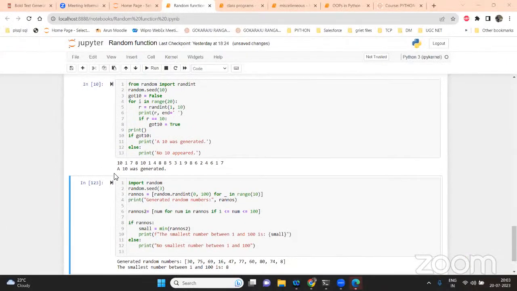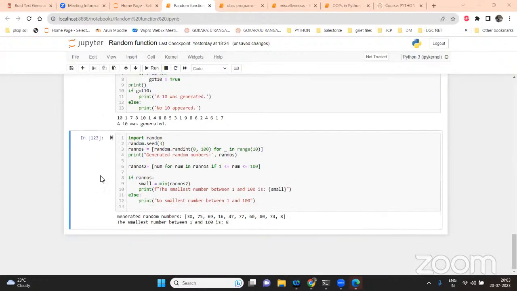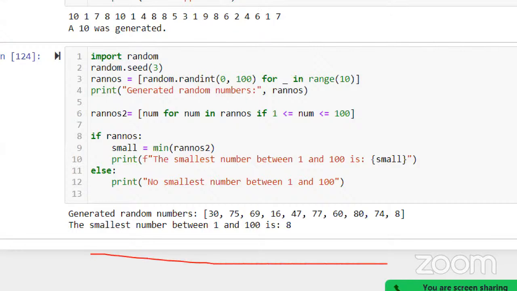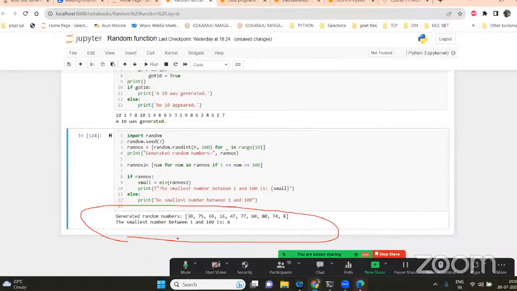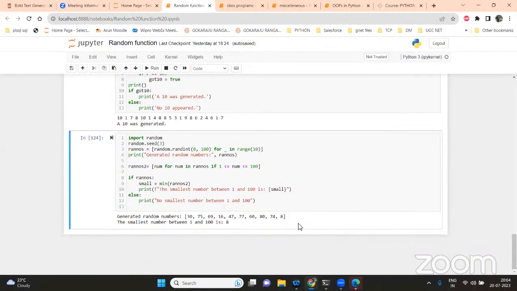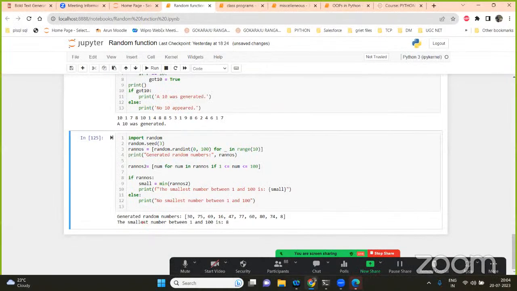So a lot of applications use this seed function. You need to explore more problems. This one problem I have given for your understanding. This particular code I can give as a test case in Moodle. But what is the problem in this? Can anyone tell me? Again, in this case, since I've used a seed value, the input and output are fixed. Can I write multiple test cases for this question? Impossible, right?